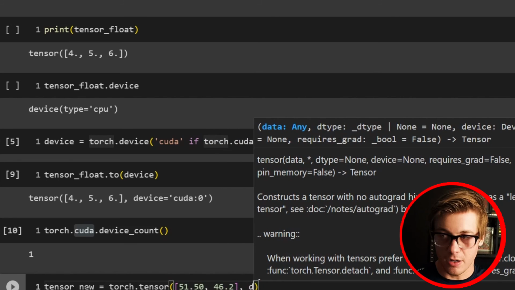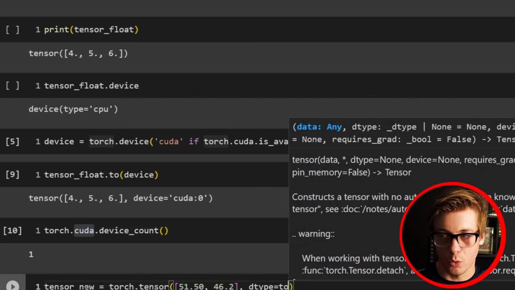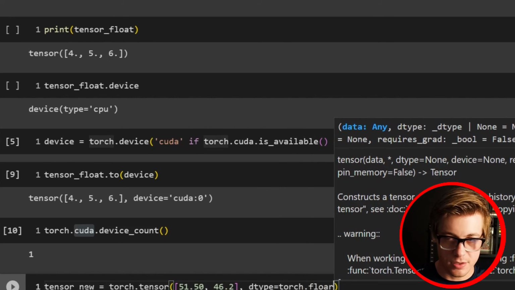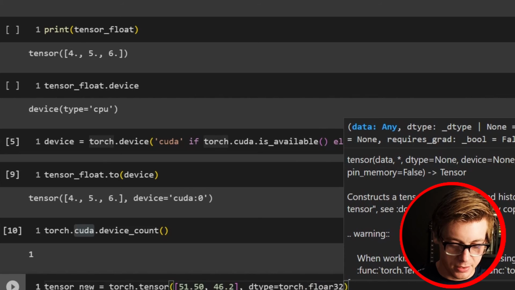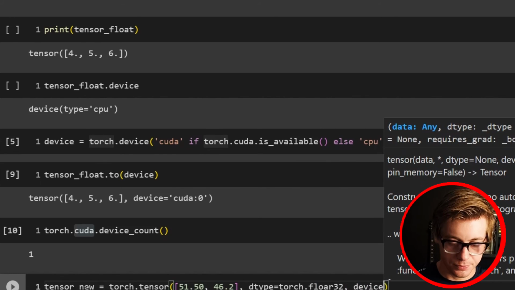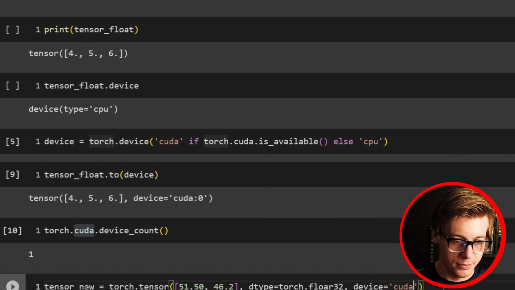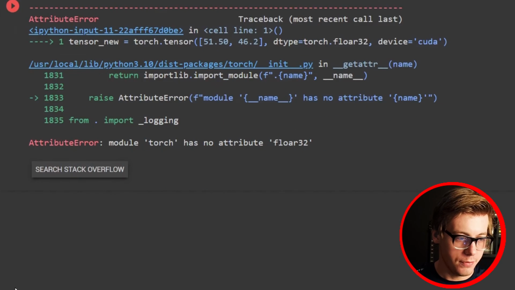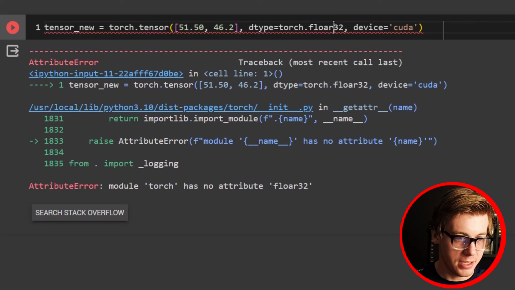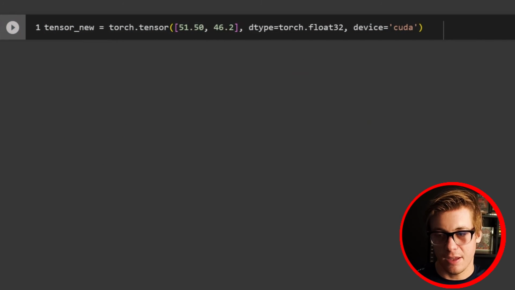Next, what we're going to say is our dtype equals torch.float32. And then we're going to say our device equals CUDA because we have this on the GPU. And we do have an error over here, and it's because I put float, not floats. And there we have it.